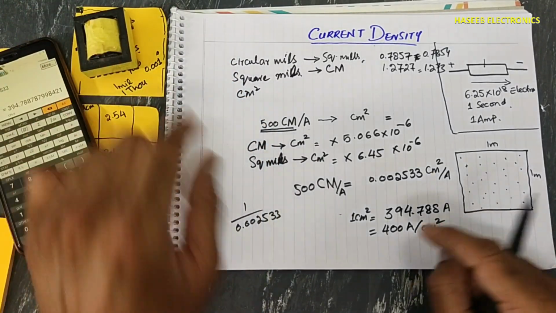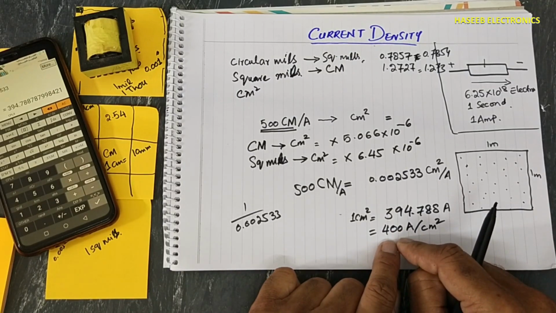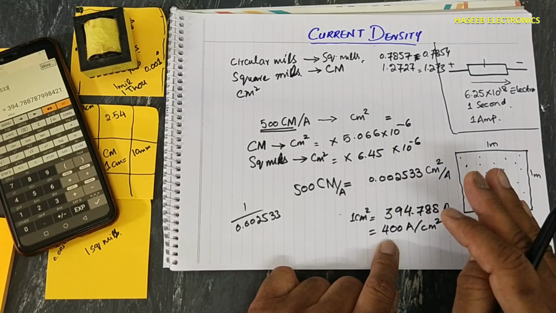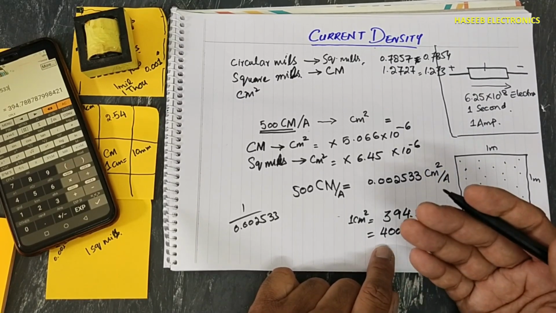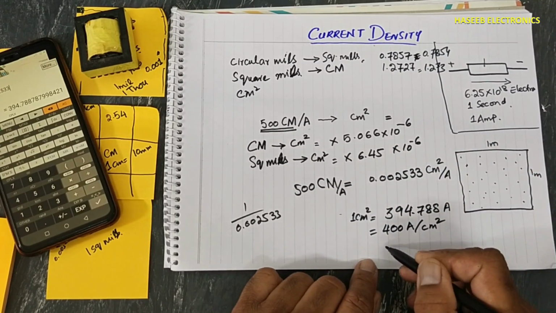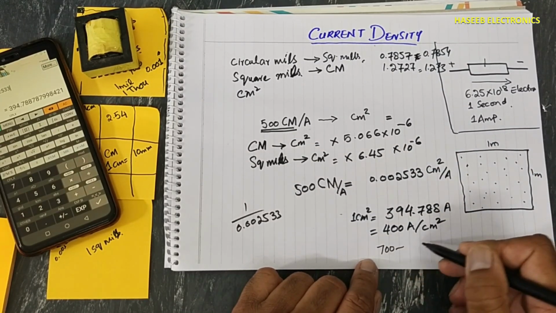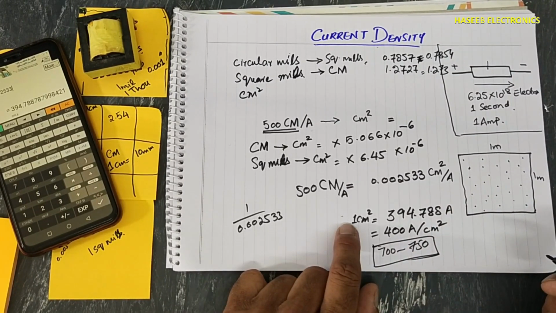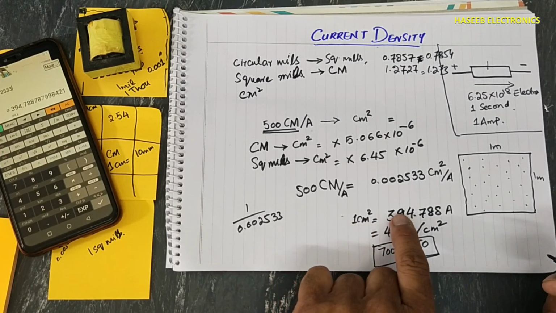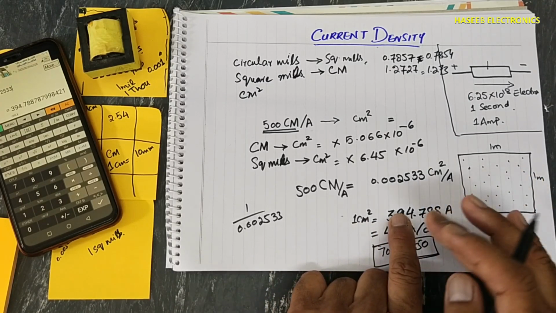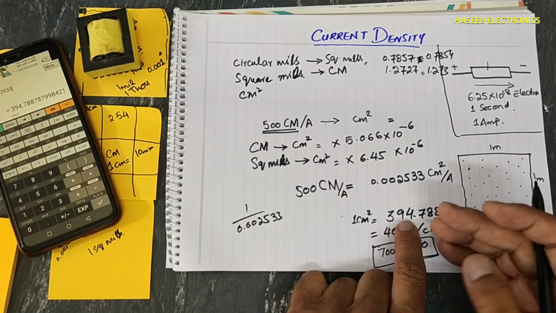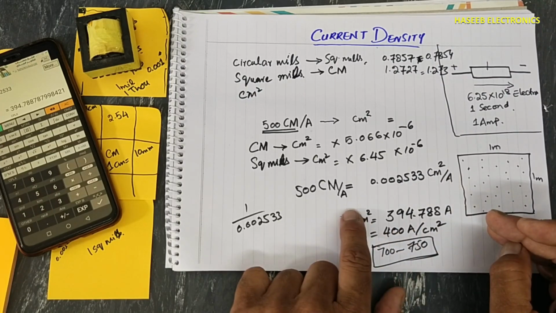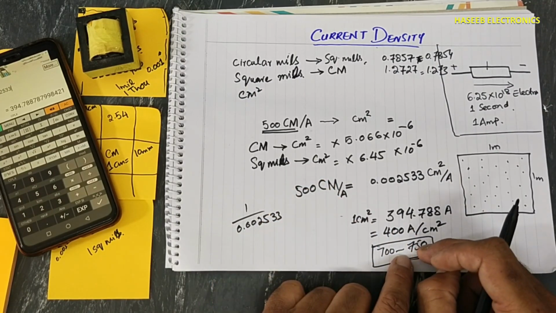If this value remains between 400 to 500 ampere per centimeter square, that means the transformer will work normally. If this current value increases up to 700, 750, at that time that is an aggressive condition. If this 1 centimeter is handling the current within range, it will work safely. Copper will not heat up, copper will not dissipate power, and there will be low copper losses. But when we increase the current, it will heat up.